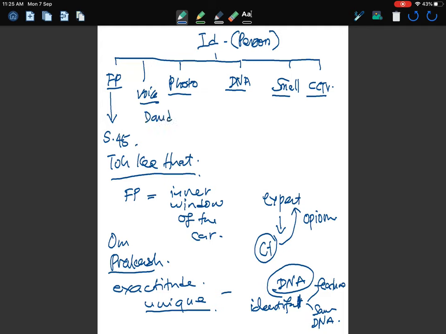An example of voice identification, you can actually look at it from the case of Tan Kam Seng. You also can look at the case of Daud bin Ahmad. Now, what happened in the case of Daud bin Ahmad is that the accused person here is having problem of relationship with the punya ex-wife. So they were divorced. So now there was a court order restraining the accused person here from meeting the wife because he is very abusive. Now what happened in this case is that on the night in which the wife was found murdered, the wife was actually telling the daughter, you have the daughter here who is your prosecution witness. The wife was telling the daughter, all right, I'm going to meet your father outside.